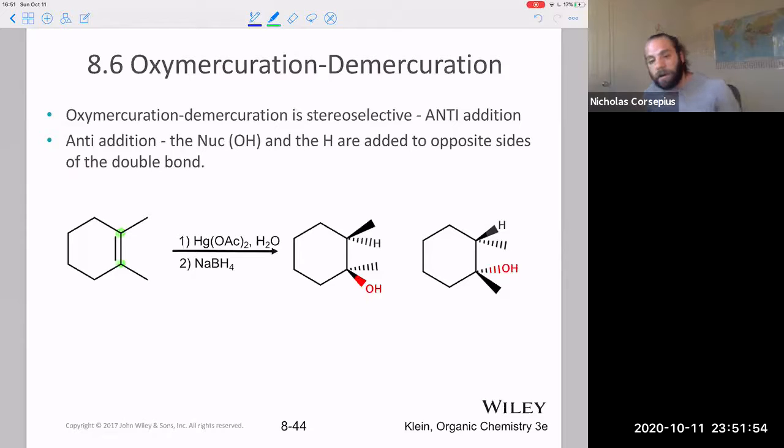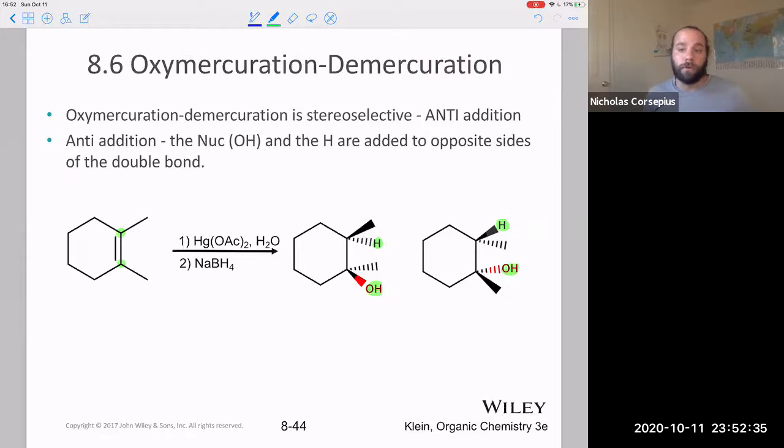Here we have these two vinyl carbons. One of them is going to get the OH group, one of them is going to get the hydrogen, but importantly, those are going to come from opposite sides, right? So here, the OH group that's being added and the hydrogen that's added, notice that they are on opposite sides. One of them is pointing into the board, one of them is pointing out of the board. And you'll also get the enantiomer, but again, importantly, those two additions are happening to opposite sides of the ring. Okay, so you're not getting all four possible stereoisomers that you would expect if, for example, you did an acid-catalyzed hydration.